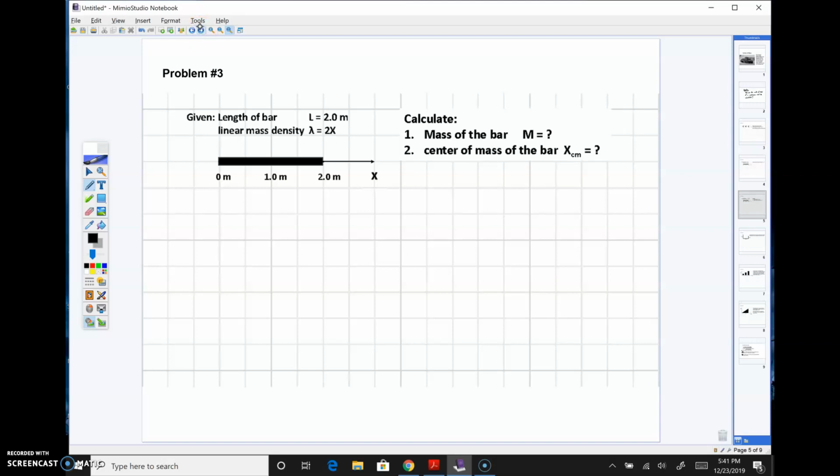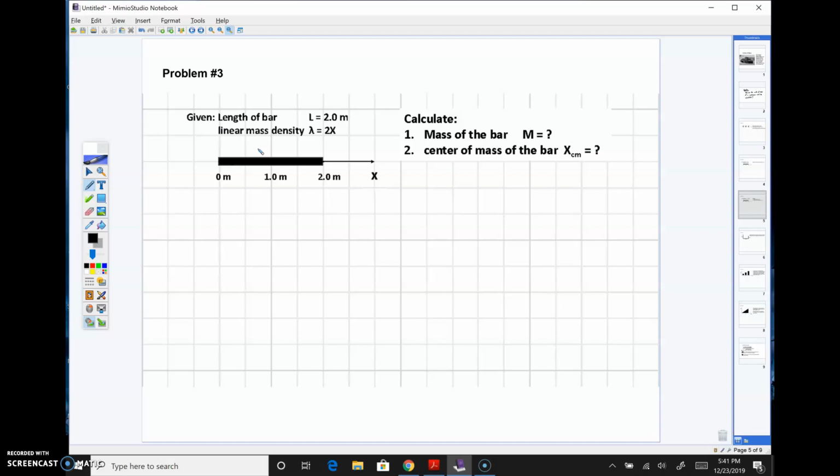This third problem is very similar to the last problem, but the density is not uniform. The linear mass density follows this function, lambda equals 2x. So for each different value of x, the density, or the linear mass density, can be found by using the formula lambda equals 2x.